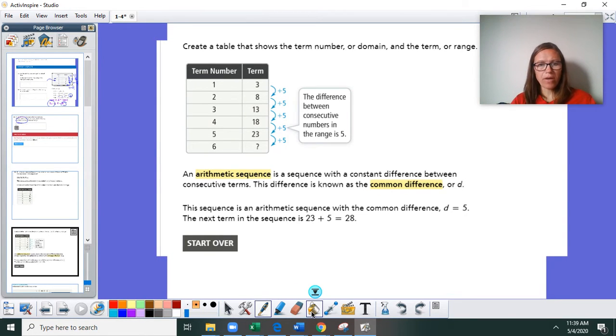And if you're keeping track of vocabulary, which I would highly, highly, highly recommend, you've got a lot of words in this section, but the arithmetic sequence is a sequence with a constant difference between consecutive terms. So like I was showing you in the Victor and the Hugo and the Yumiko one, we're looking at the difference between consecutive, meaning in a row, y values. And so in this table, it's 5. That's the common difference. And know that terminology because it is going to come back and they're going to ask you about the common difference.